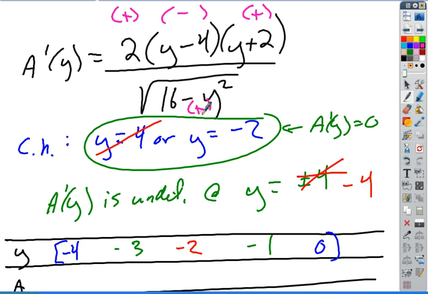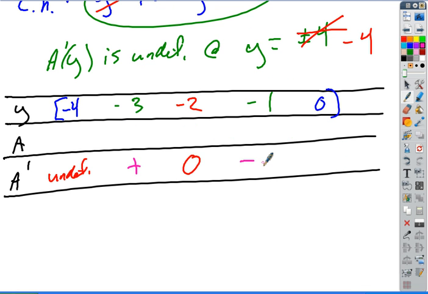Okay, so that tells us that this is a what then? If the first derivative is going from increasing to decreasing, what is that? It's a maximum. In fact, we know it's a 0, because the slope is 0. It's got a horizontal tangent, and it's a nice rounded mountaintop. So we know it's a peak.